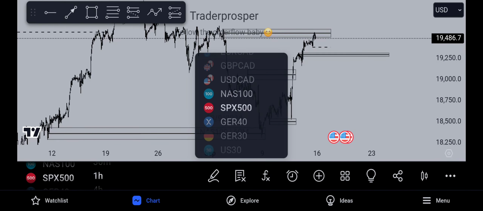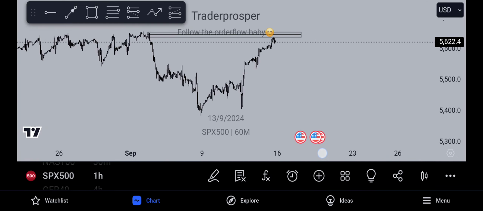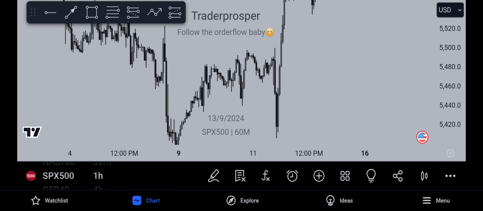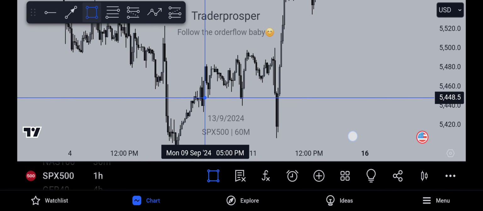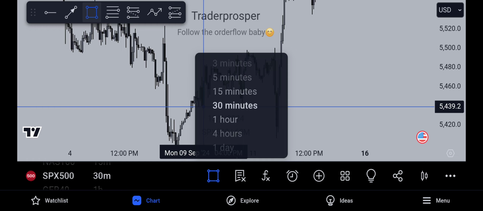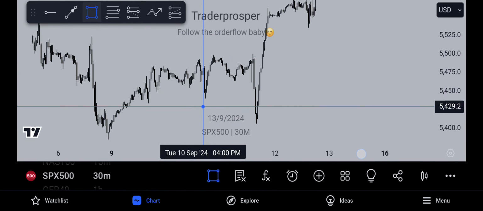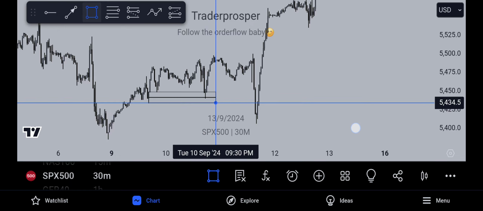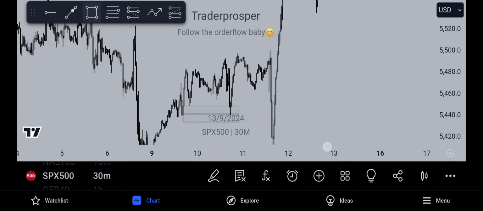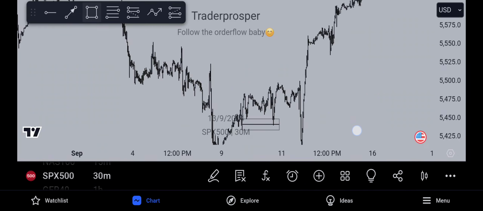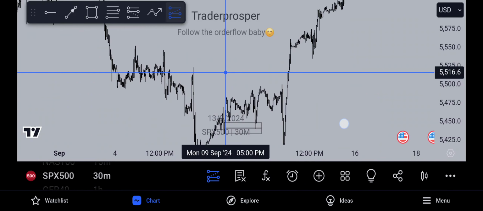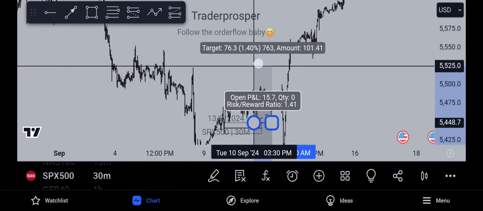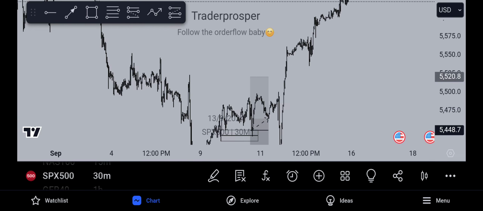Okay, same thing here. But this drop was very aggressive. We got the sell from here, the same thing we had there. Let me go to 30 minutes. So I already had my buys here, my buys are already in profit, sorry, I was saying sales. But my overall target was all of this liquidity.